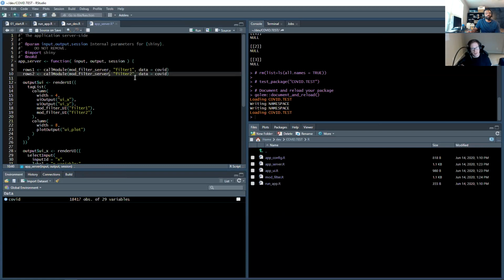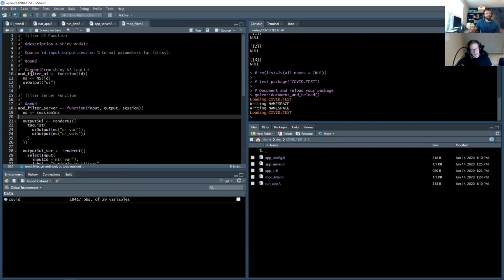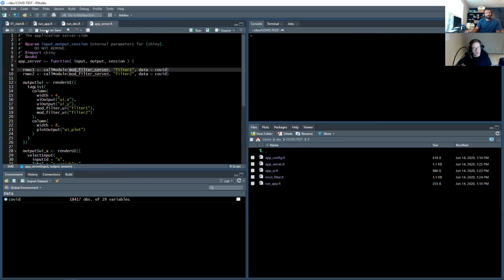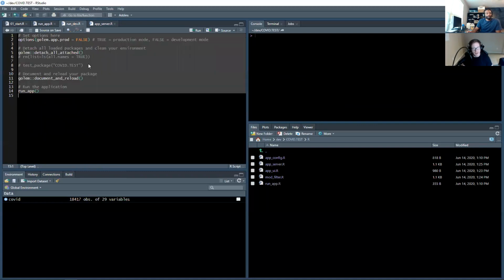That was just the mod filter UI and the mod filter server. I just have to match it up with what these are called. So here's the mod filter UI named in there. Yeah, just namespace differences. So back to run dev. Try this again.